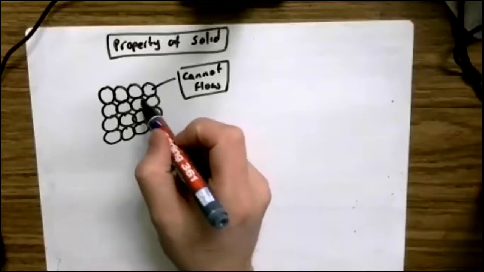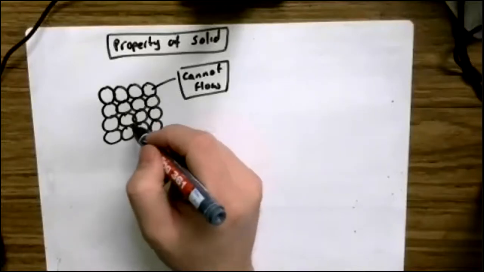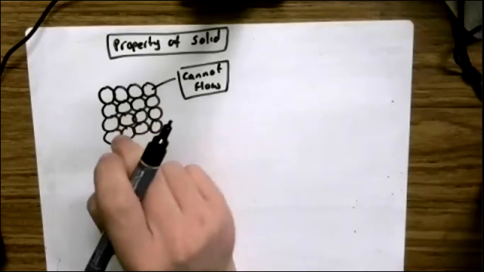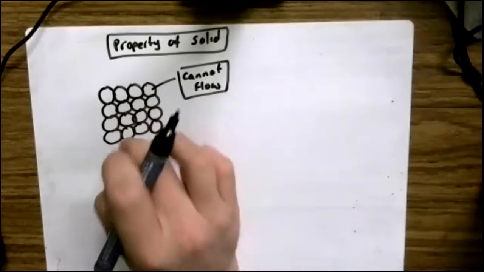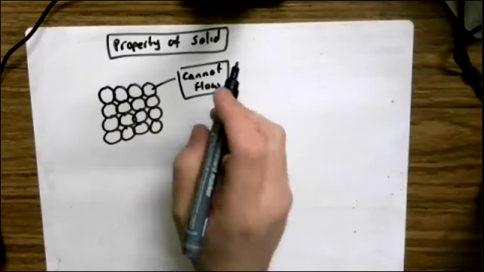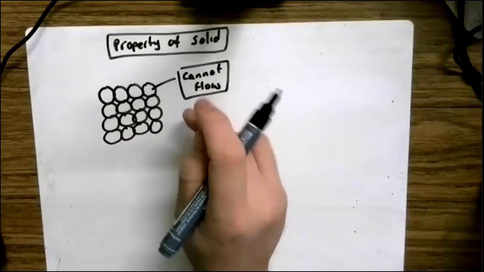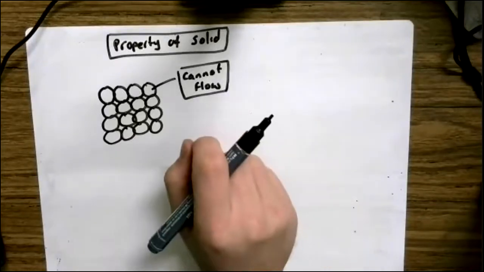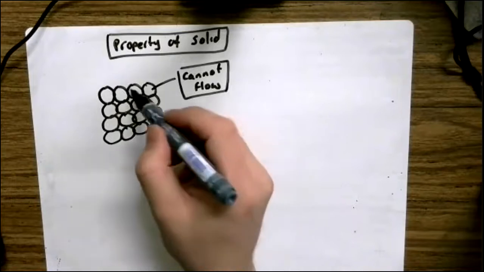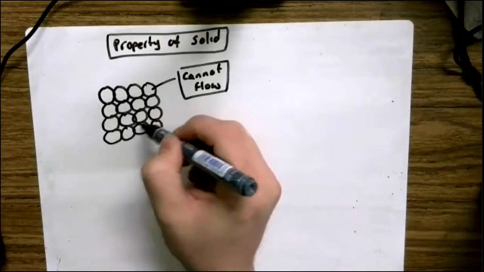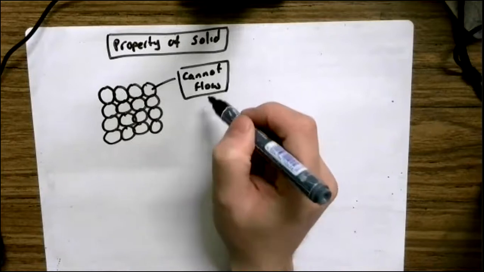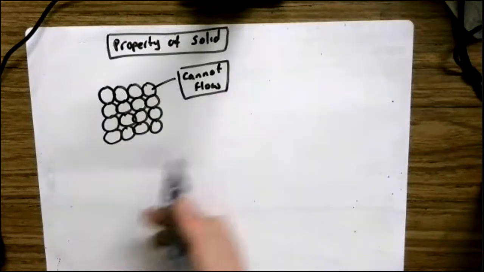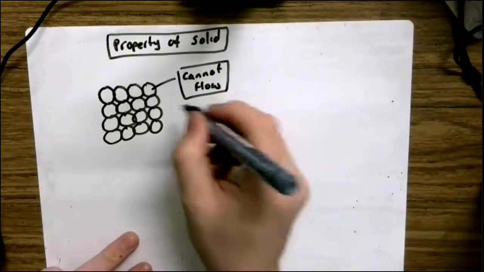So stuff like the atoms being tightly bound together, or held together by tight forces of attraction, you can never see that because the particles are too small. So we don't talk about forces of attraction as being a property because we cannot see them. But we can see if you have a lump of iron that it can't flow. So that's something we can see so we can describe the property. We can then use our knowledge of how the particles are arranged to help us describe why the particles cannot flow. Well, the particles in a solid cannot flow because they are held together by tight forces of attraction.